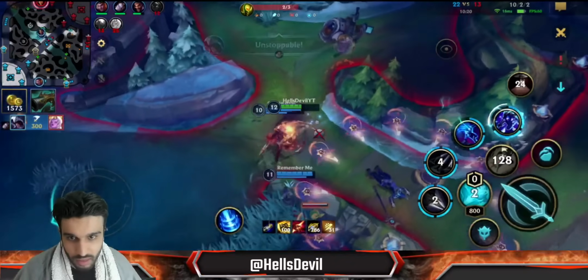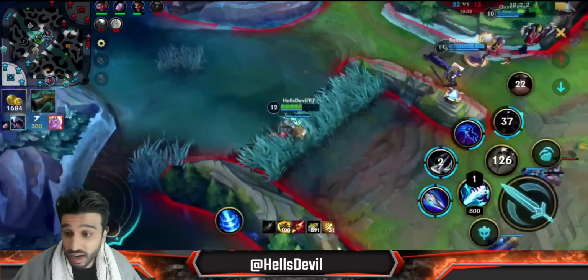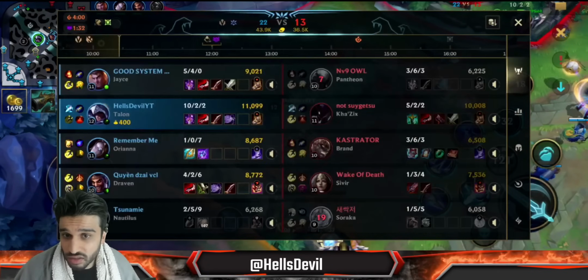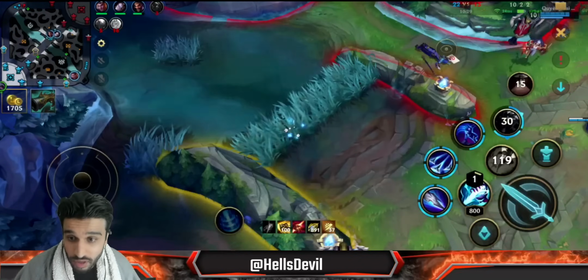Just killing the Soraka here, by the way, and becoming invisible. I don't have to go on the Kha'Zix because he's gonna one-shot me. So just an easy little kill right there. He just does so much damage.